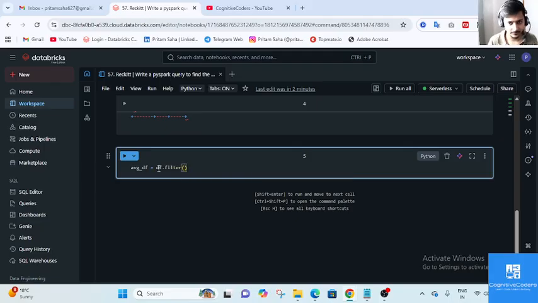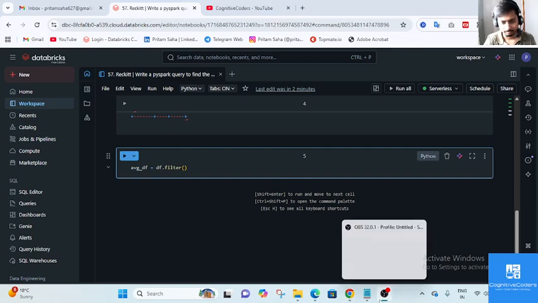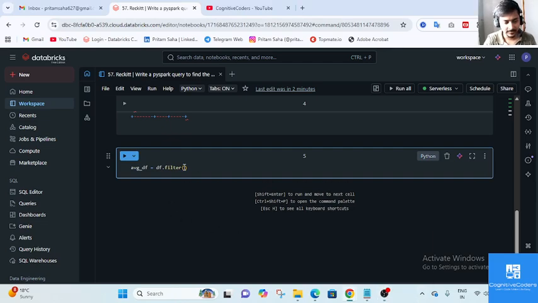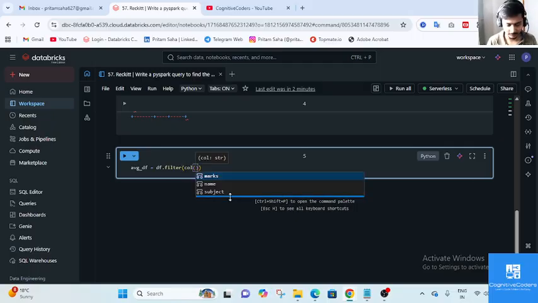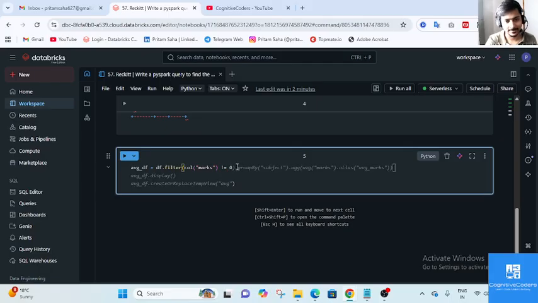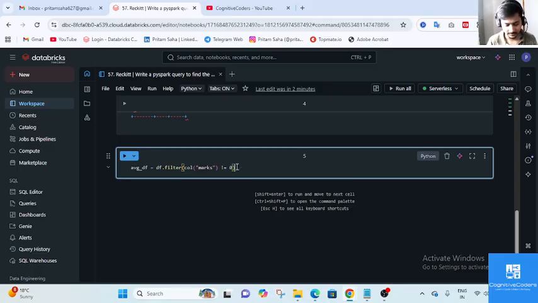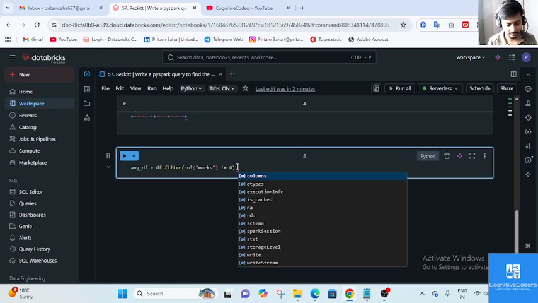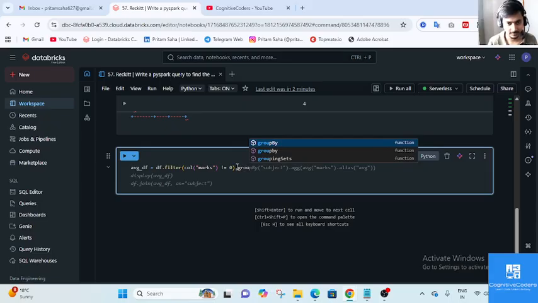In the filter, first we will filter out the zero values. Marks should not be zero. After that we will get the average marks on top of each and every subject. For that we will use group by subject.